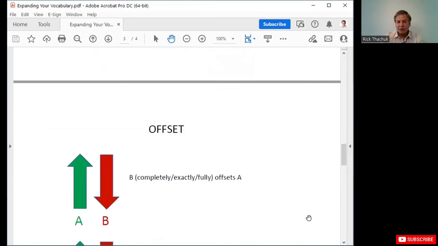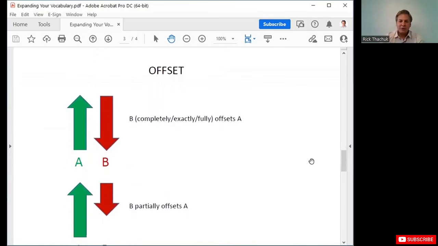I want to look at one word here, offset. This is very useful in describing financial performance. So let's make sure we understand what we mean by this. Well, let's say that we have two variables. One goes in one direction and the other goes in the opposite direction. So this might be, for example, revenues that go up and then costs that take profit down. But this might be within costs, for example, something drives costs up, like say overtime, but then something else takes costs down, like for example, better efficiency of inventory.